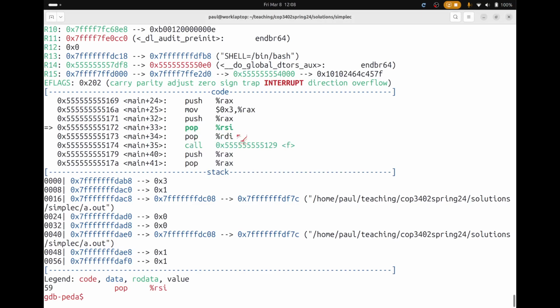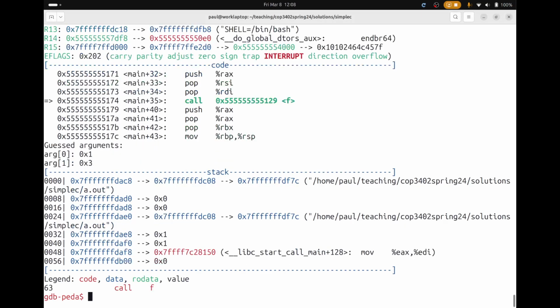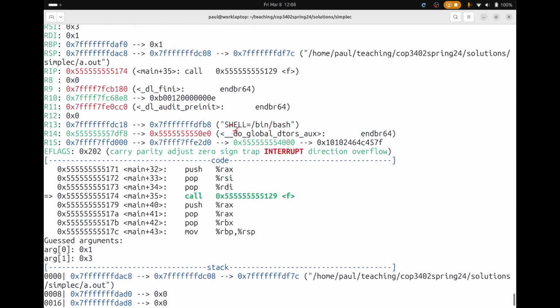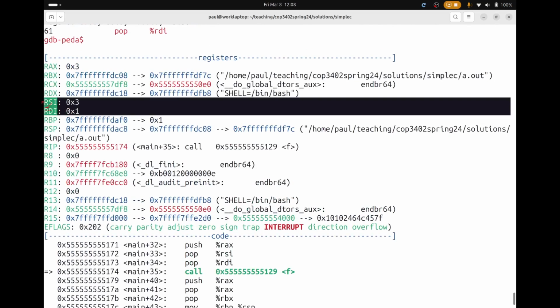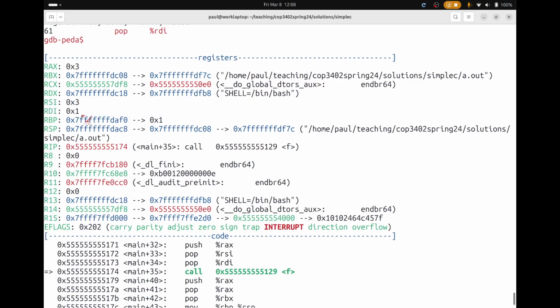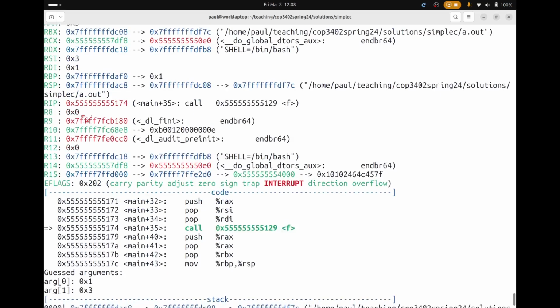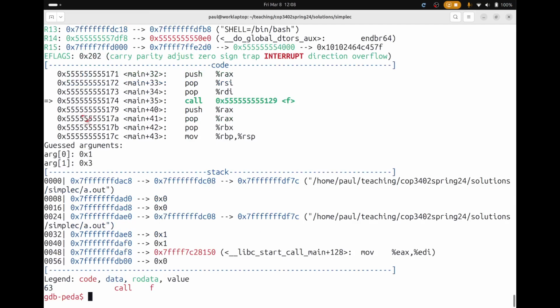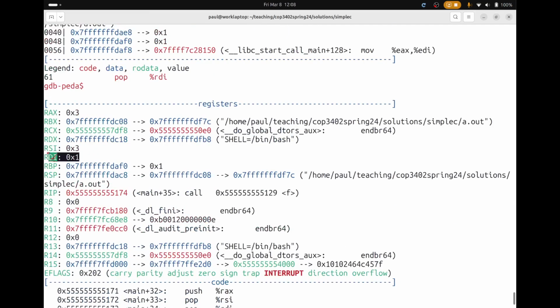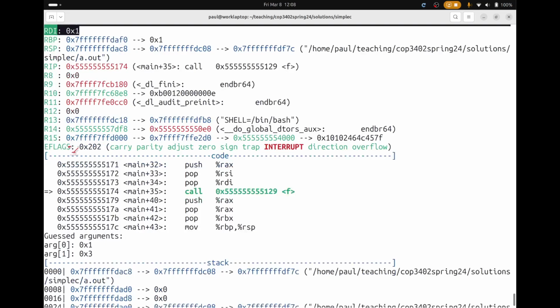After we set RSI and RDI, if we look at our registers, here are those values in our registers. We'll talk more about how that gets set up when we get to expression evaluation, but you can see here how it's following the calling convention.